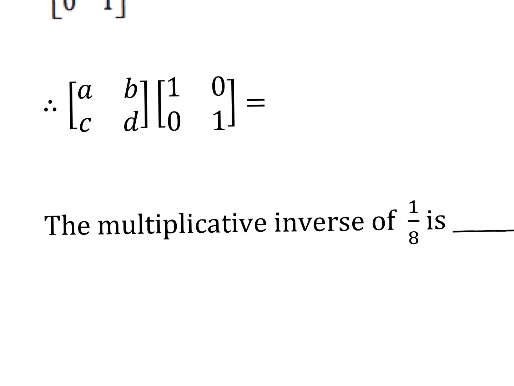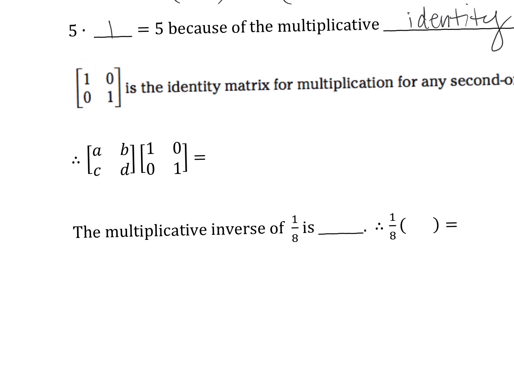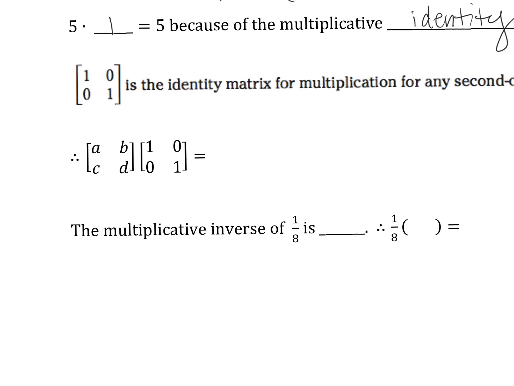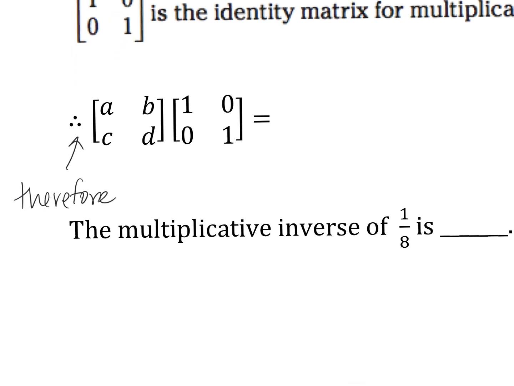First of all, does anyone know what these cute little 3 dots mean? They're on there for a reason. They mean therefore. I didn't really start using those till college math classes, but if you take higher level math classes with proofs, it's saying if this is the identity, therefore, a matrix times 1 should get you that original matrix. It's just like a little triangle. Even in college, I wouldn't even make them circles. That takes too much time. You're going to do this a lot if you take higher level math classes.